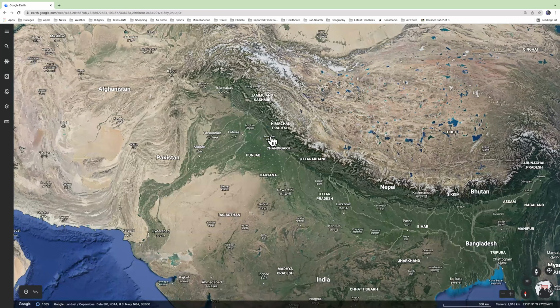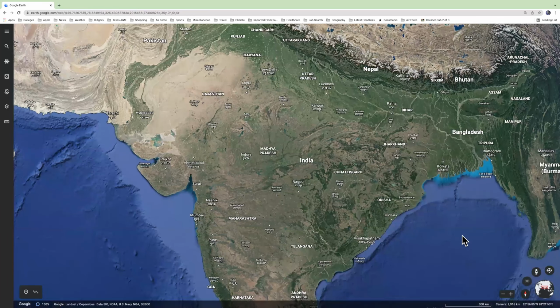Of course, this area is the birth of rivers that are very meaningful culturally and also agriculturally. So the Indus River flowing through Pakistan, already mentioned that one. The Ganges River flowing through India, eventually emptying into the Bay of Bengal through Bangladesh. You have the Brahmaputra River, then you have the Meghna River. So these are very meaningful rivers for the purpose of agriculture and also culturally speaking.